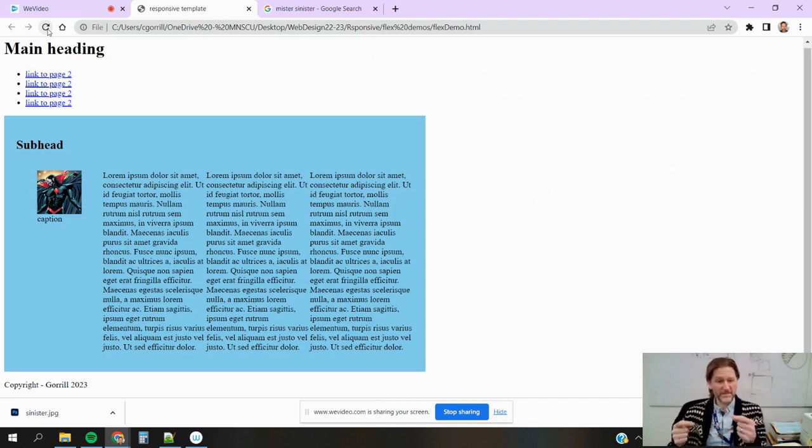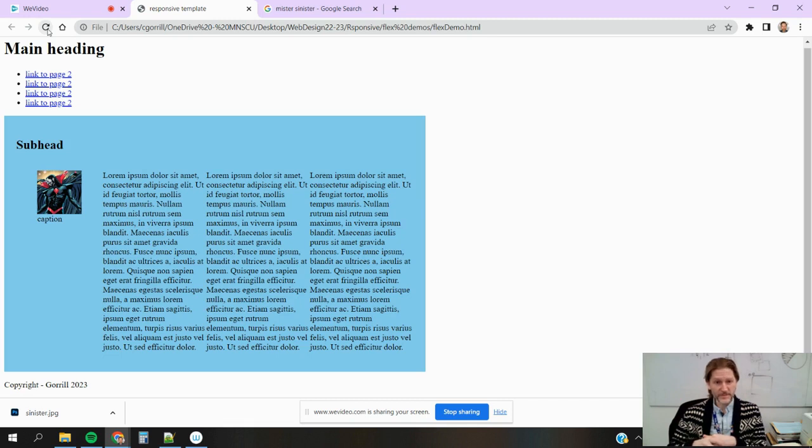Remember, here's the way flex works. Flex is always going to work where whatever item is flexed, it's then going to take all of its children and have them behave according to the rules. So these paragraphs are currently children of flex row container. If they're the direct children of the flex row container, then they all have to sit side by side by side on one row. Well, what if I want those paragraphs to stack vertically just to the right of that image and caption?